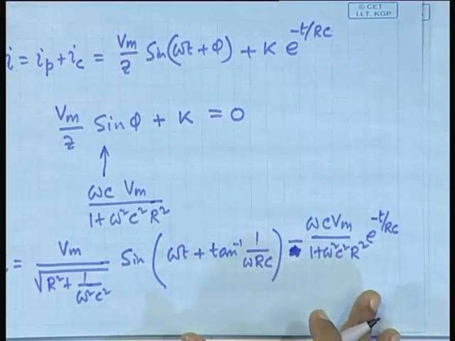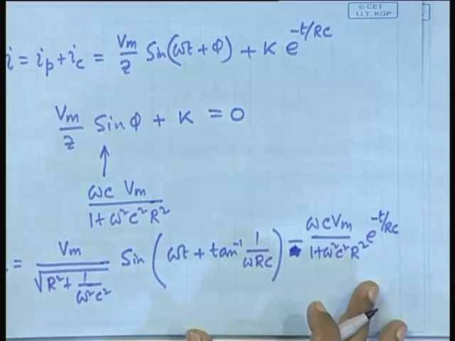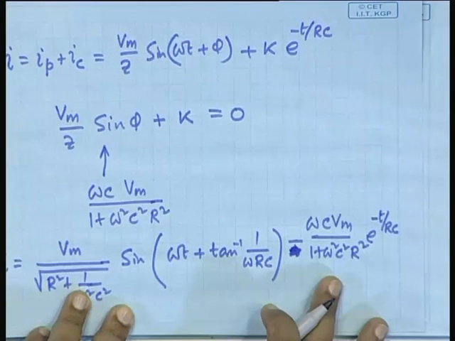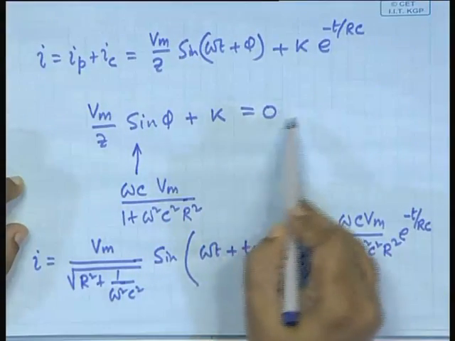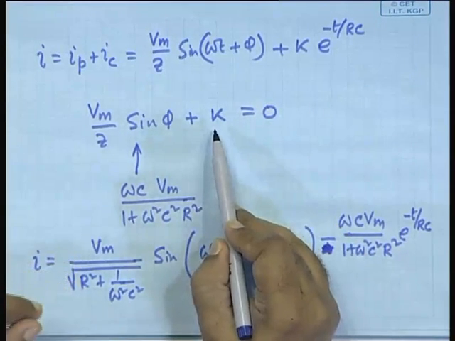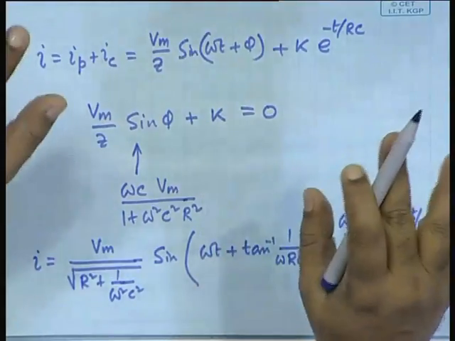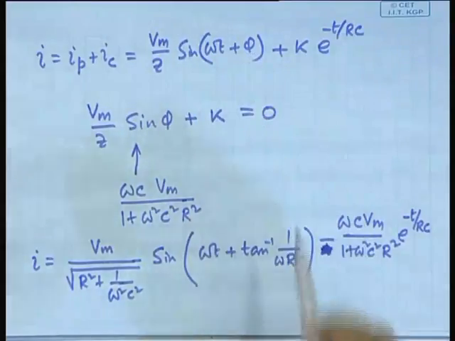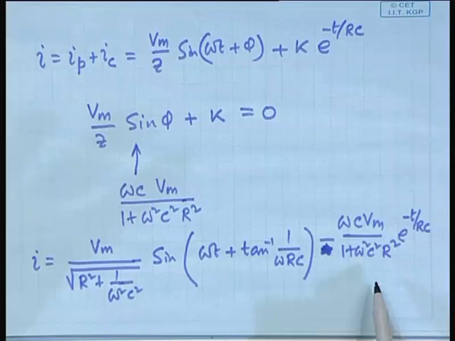So, this is how you obtain the total solution for a case where a sinusoidal voltage is applied at some instant, but this will not be the total solution if you switch it on at a different time. If you switch it on at a different time, this will yield something else at the initial instant, and you will have to obtain the k from that. So, in general there would be one term which is the exponentially decaying term, which will represent the transient, and the other will be the steady state term.